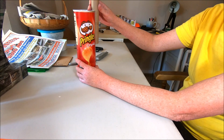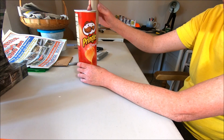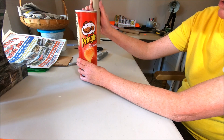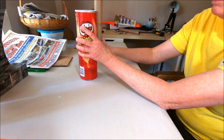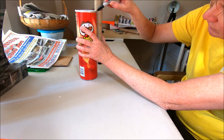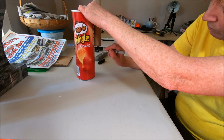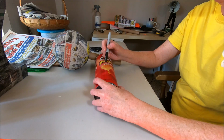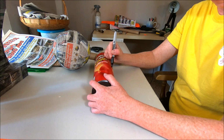Here I'm just measuring up the inside portion of the armature, trying to determine how tall this is going to be, because obviously that Pringles can is taller than the cardboard tube. So I'm measuring that up. I'm going to determine how much I need to cut as far as the Pringles can. And I'm making a mark there because that's pretty much where I want my neck to be, that's the area that's going to be showing as far as the neck. And then here I'm just measuring there, and that's the area where I'm going to eventually cut that Pringles tube in half. And that's the portion that I'm actually going to use for the inside of my armature to hold it together.